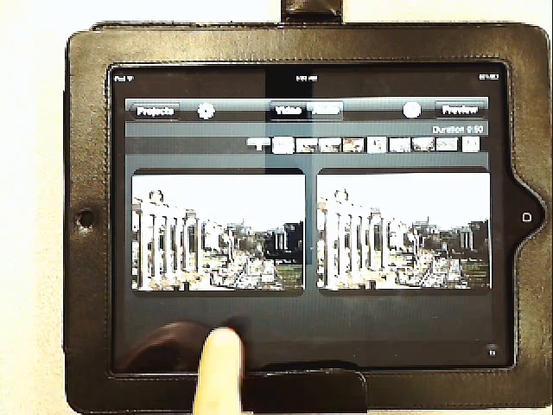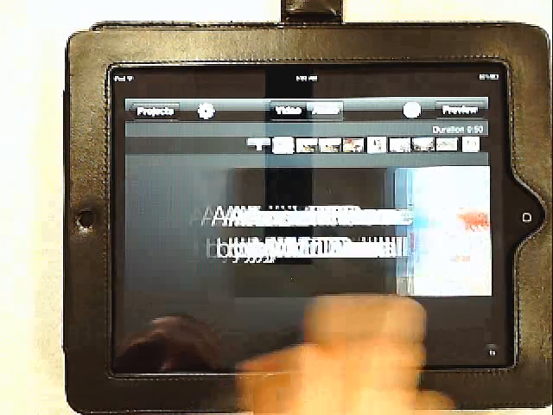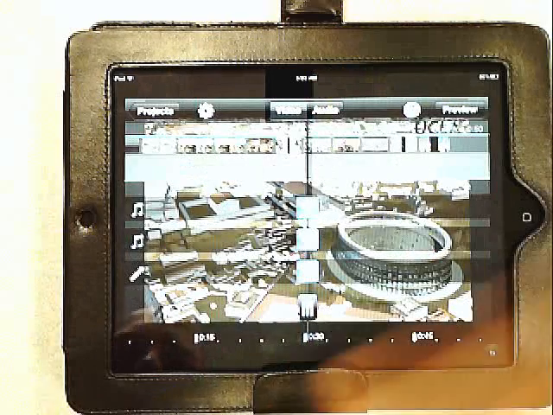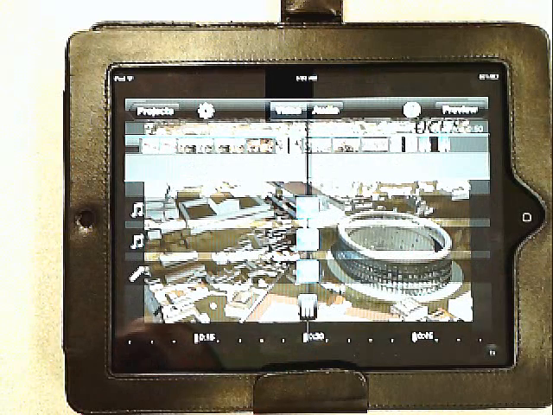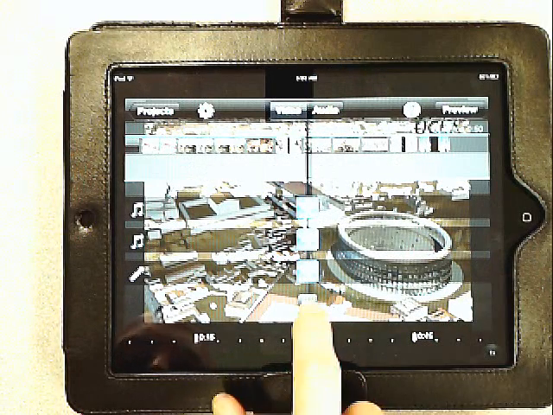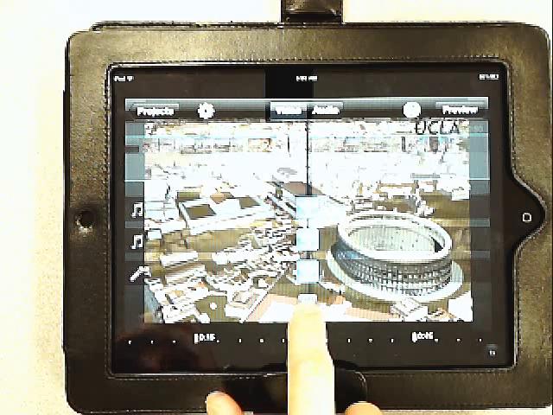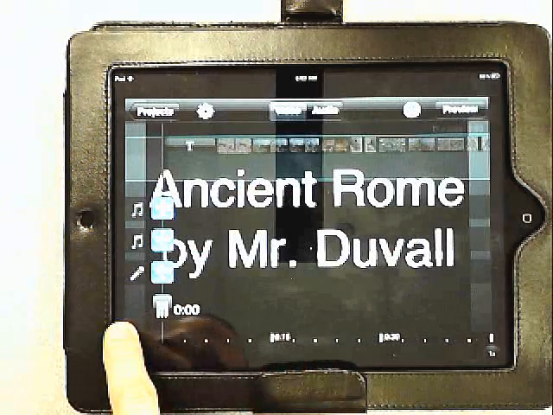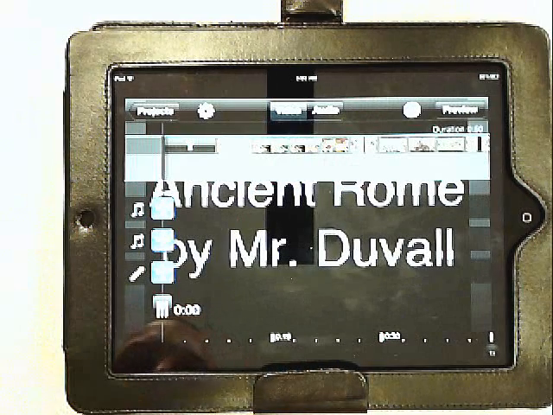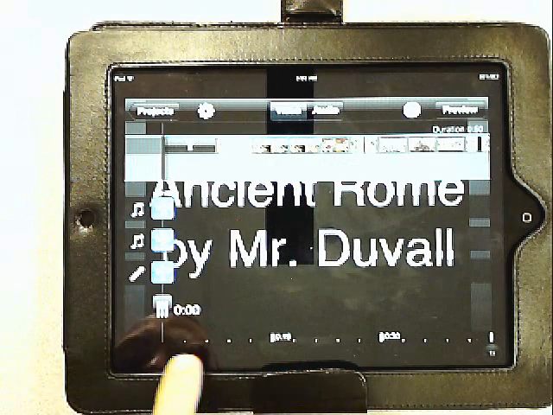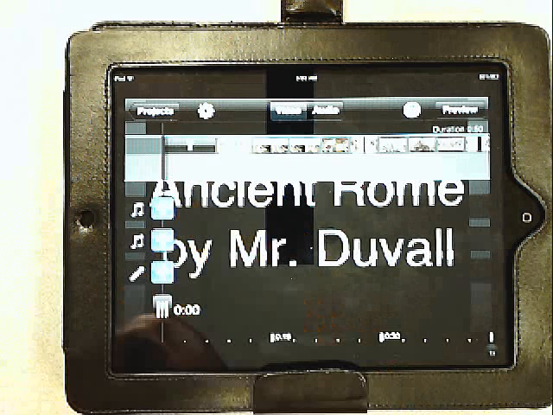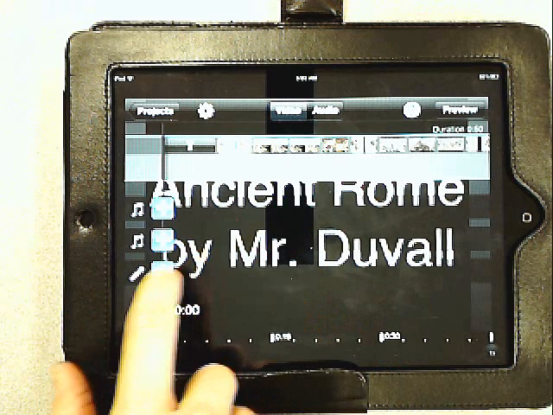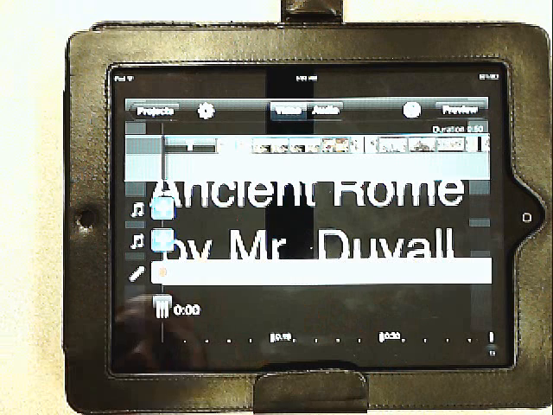Next thing I want to do is record my narration. I would do this by going back to the beginning and hitting audio. It's going to present the audio screen where I have a cursor at the bottom. I'm going to hold down on this and drag it to the very beginning because my narration probably will start at the beginning. I have a timeline at the bottom. I have 3 audio options here. I'm going to start with the microphone option, or the narration option, by hitting the plus sign.